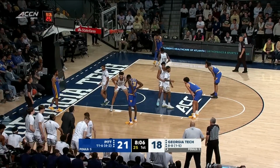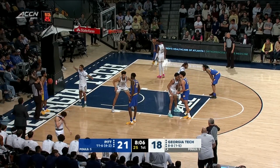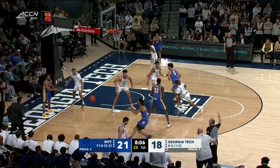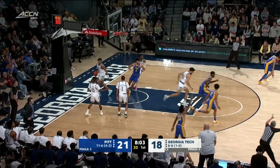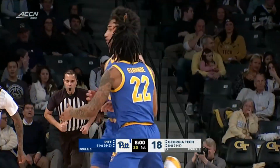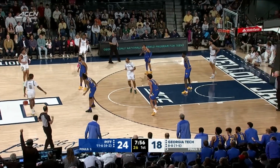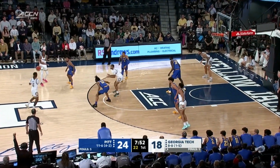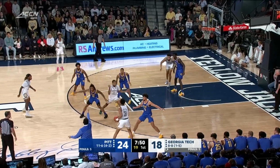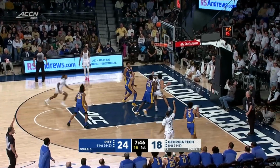You mentioned the challenge in going up against Georgia Tech. Jackets fans have heard this throughout the seven-year tenure of Josh Pastner, but it's shape-shifting defense, and it's tough to ID what they're going to do. Sibande was wide open. Yeah, that was a defensive mistake there. A lot of times what happens is, as a player, you're thinking, you got to identify, because they're in a 1-3-1. We attack that different. Then they run a 2-3 zone. We attack that different. Then they're in their man-to-man. Then which set and how and who do we want to attack in that? And when they're constantly changing in every possession, it just makes it difficult.